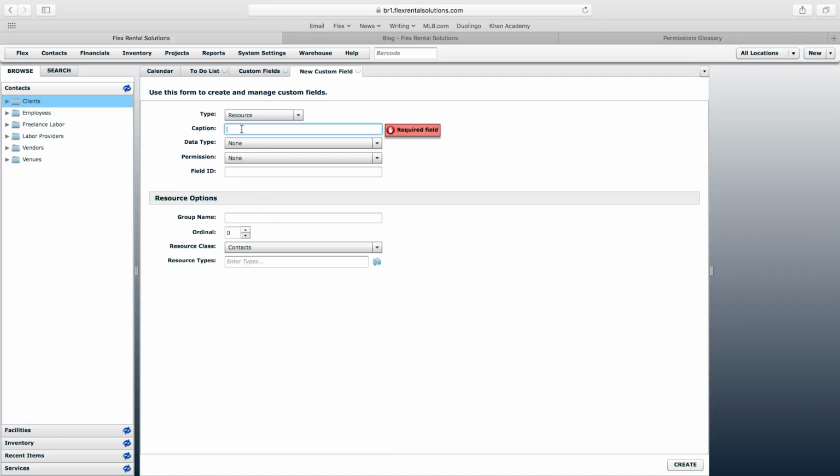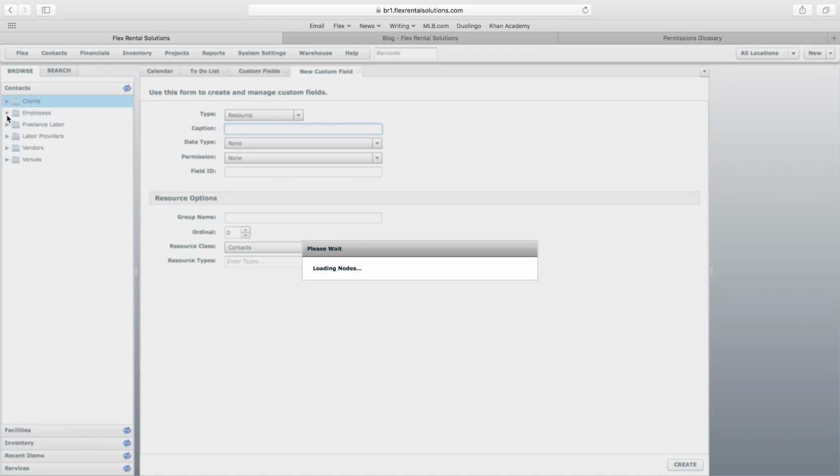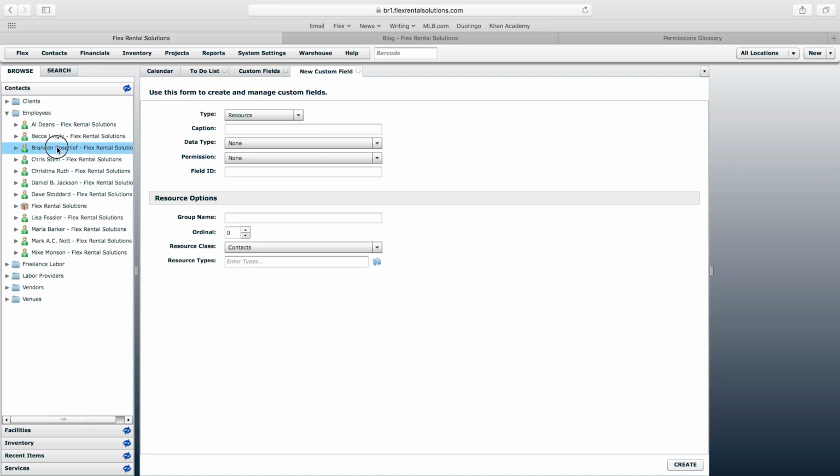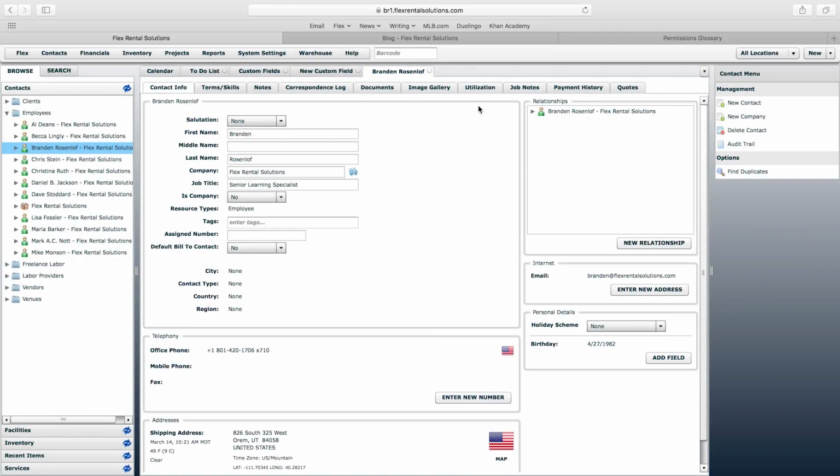What I've seen a lot of customers do, and in fact, we do this internally here in Flex, because in Flex we have our own Flex system that we do all of our internal business with. We use our own product. And so for all of our different employees, so for example, if we were to open myself, in our system, we have an extra tab here that's called something like travel info. And that's going to have all of our different information for when we travel to do on-site trainings or user conferences and things like that. So let's create that tab in my system, my test system here, and put some fields onto that tab as well.